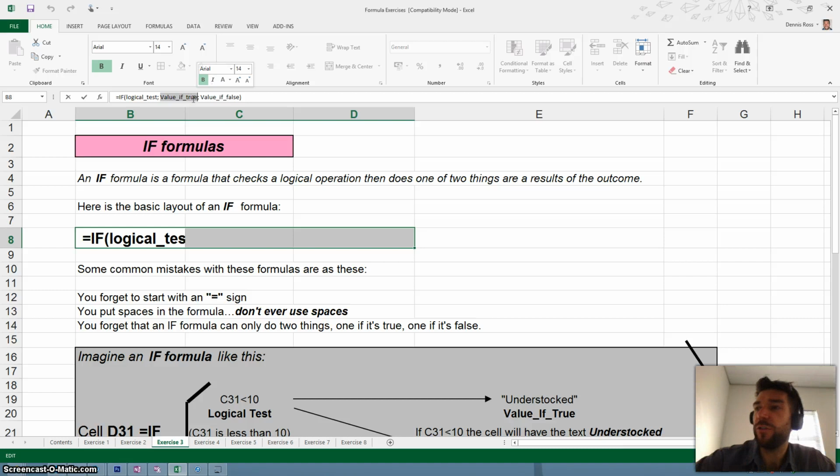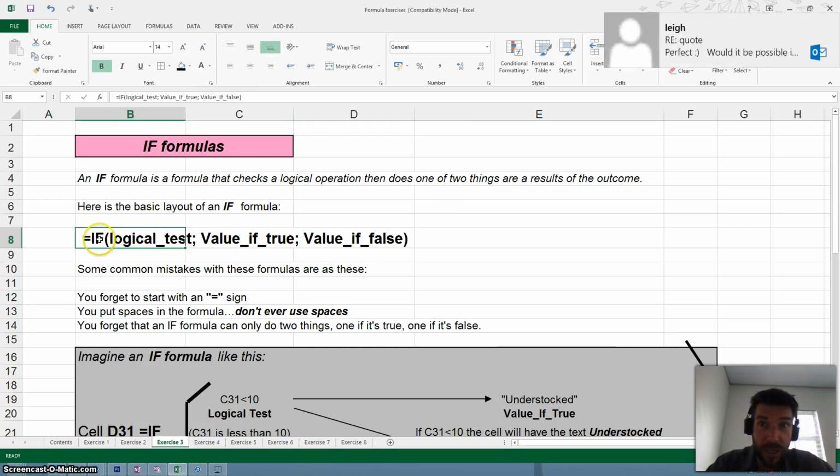So a word on logical tests. Basically, your logical test is a true-false thing. Yes, no. It's a binary test, so it only has 2 possible outcomes. Yes, no, it's greater than or it's less than, it's bigger than this or it's not bigger than that, whatever it might be. So remember that you can only do a logical test that has 2 possible outcomes. That means that then we give those outcomes.